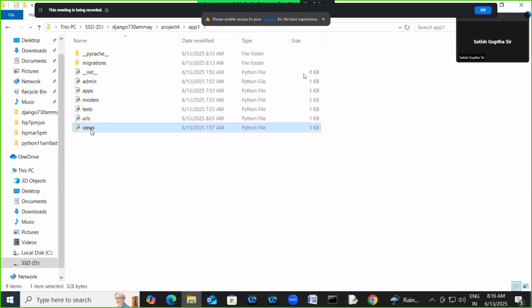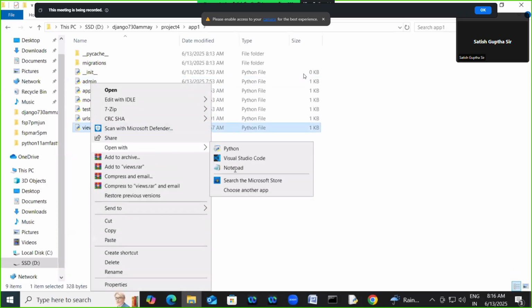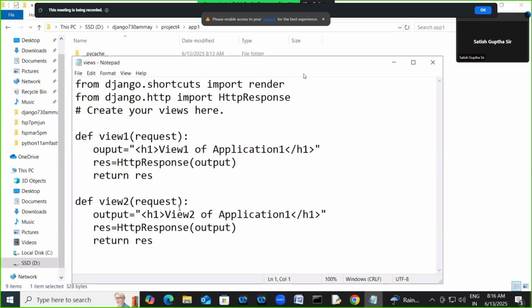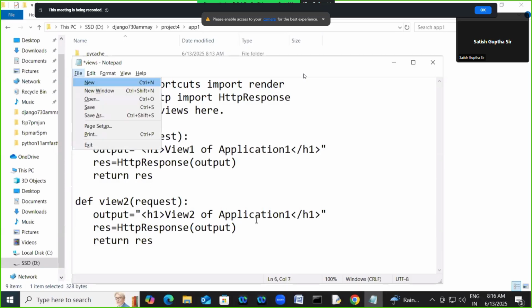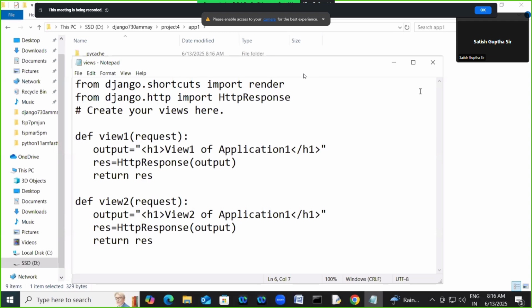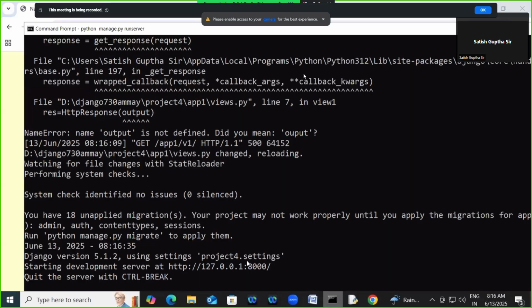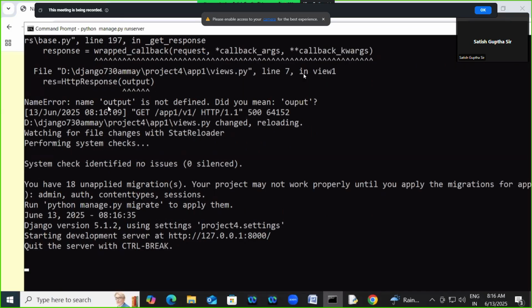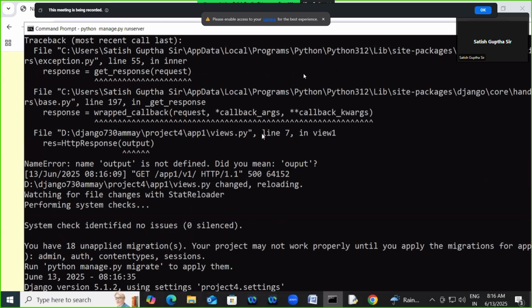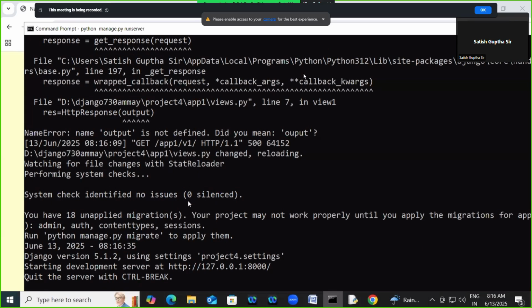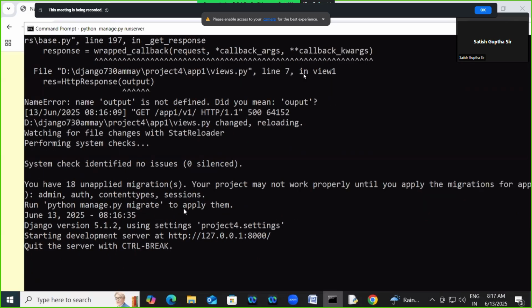Open application 1, and here you have output, output, output, right? Okay, yes. Now, once you make changes, the changes have to be applied here, right? Once you make changes, did it restart the server or not? Did it redeploy your application or not? Yes, redeployed. See here, there is an error, and once you rectify it, immediately it redeploys, so the changes are applied.